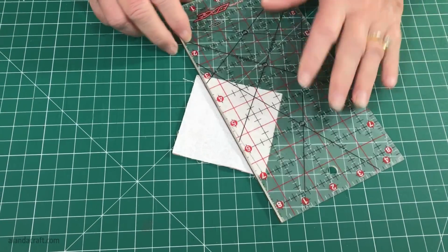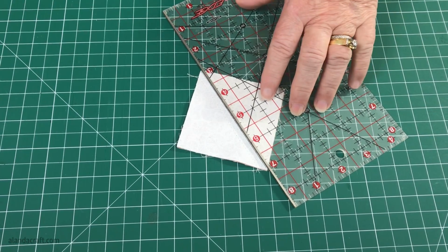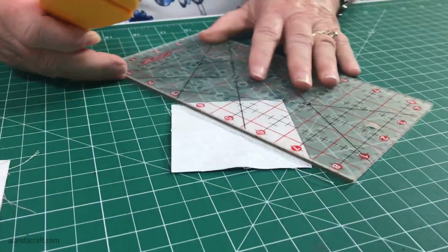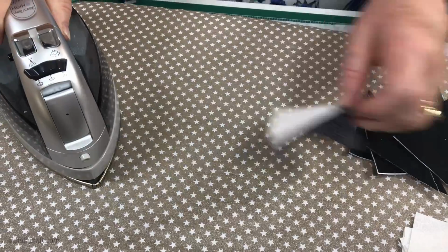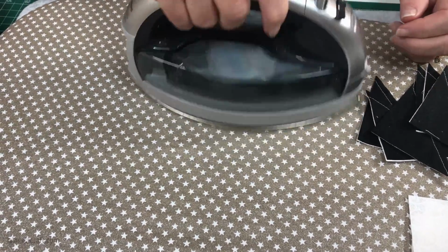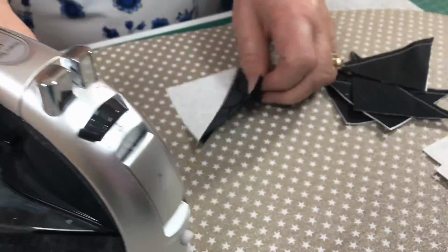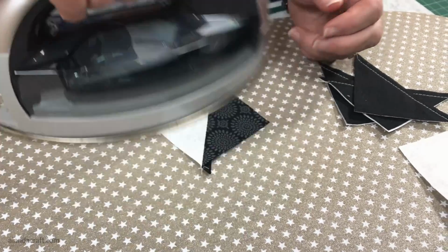Now we're going to take our ruler and line it up on the line we drew and cut through with our rotary cutter, or you could use scissors of course, and I will repeat it with all of these blocks. Now we need to take these to the ironing board, and what I'm going to do is press the seam towards the dark side of the fabric. Now pressing it this way does 2 things. It prevents the dark fabric seam from showing up on the white side of the fabric, and it also helps us to align the seams, as you'll see when we start piecing these squares together.